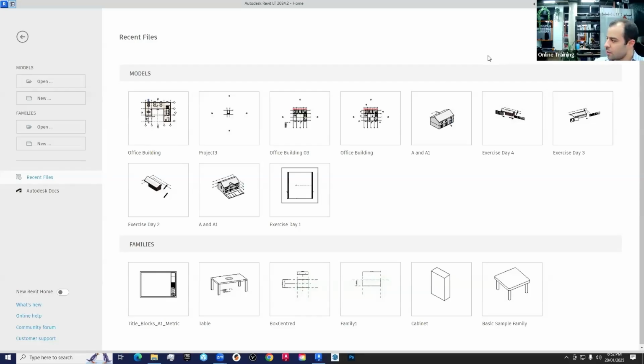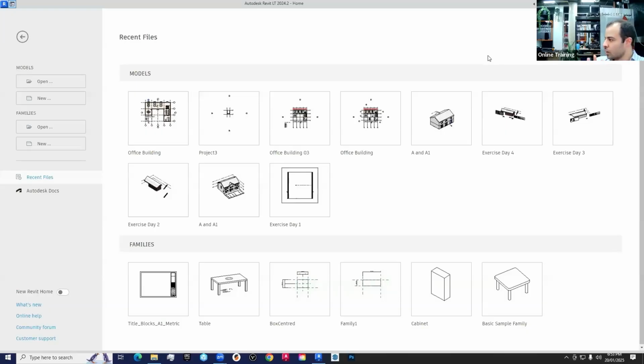The second word is information. You'll see that everything in the software is information driven. Everything has properties, and you can change the properties of whatever elements you model. So you can change or manipulate the information of whatever you model, and you can also extract the information at the end. If you want to get a bill of quantities, or check the data in your model, you can do that quite easily because it keeps track of all the information that you input.